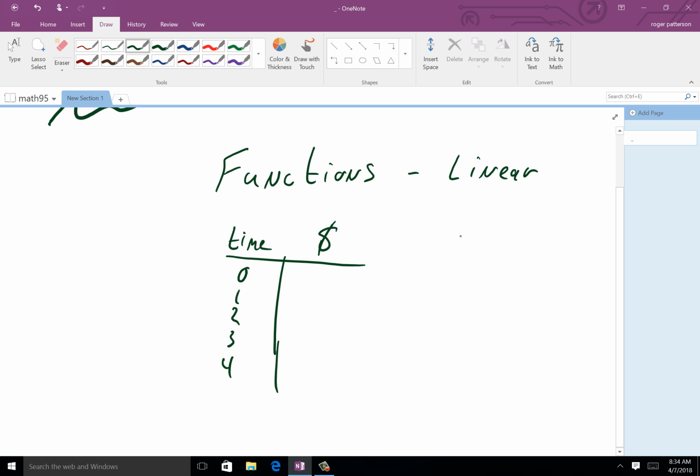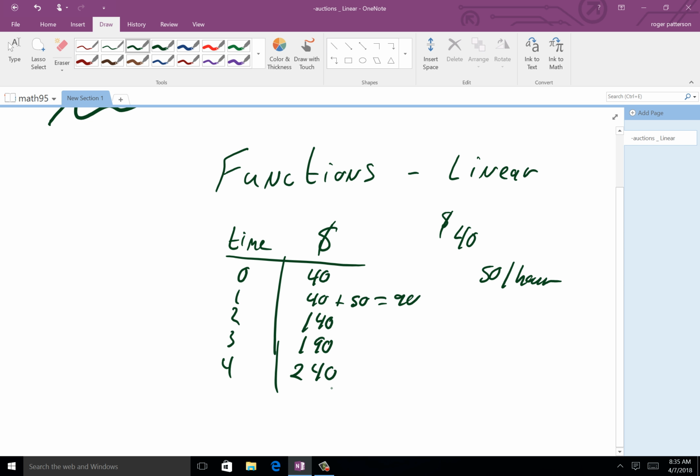All right, and the idea is that when they walk up to your house, say that's $40 or something like that, and then let's say they charge, we'll keep it simple, like 50 per hour, because they're kind of expensive. So when they first come up there, it's 40, right? So I put that there, and then they go down and they analyze the problem, and so it's 40, and then we get 50 because they were there an hour. And so then this becomes 140, and pretty soon it just keeps going. And oh man, all this money, right?